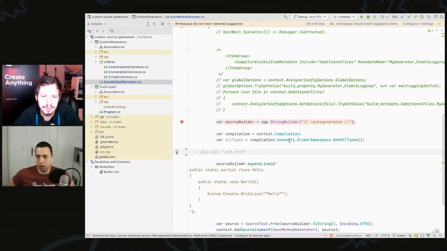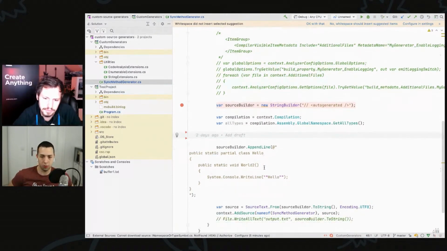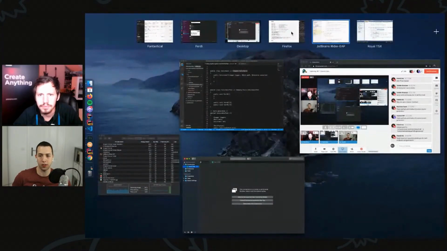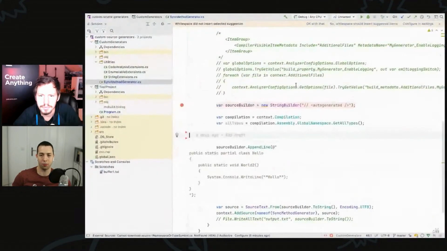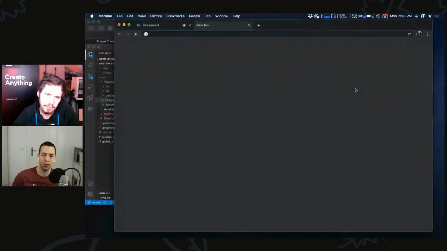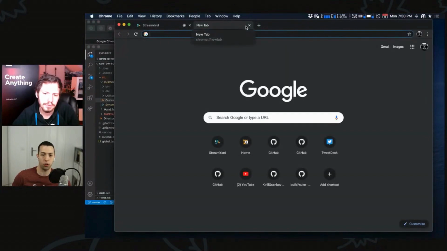I actually used something before to do something similar. Andrew Arnott has this NuGet package for source generation, which during a build spins up an instance of Roslyn, tries to compile the code, executes custom compilation, and adds it to the actual source code of the project, which is super slow, but it worked before.